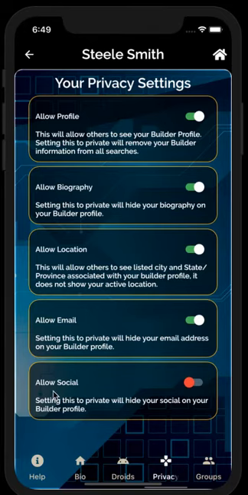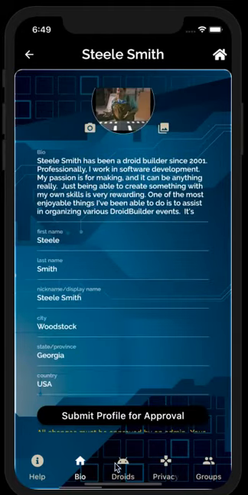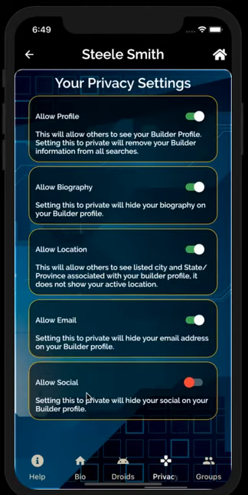And then, of course, there's social media. I don't think we put it in there at this point. It's something we have to add, the social media aspect, and that would enable your social media links. For now, that's going to be a back end where we have to add that for you. So we have to gather that via a service desk ticket. You can submit, say, I want to add social media to my account. We're supporting Facebook, Twitter, and Instagram at this point. And we can enter that information into the account so that it's available. So mine's already there. I'm just going to leave mine back on.